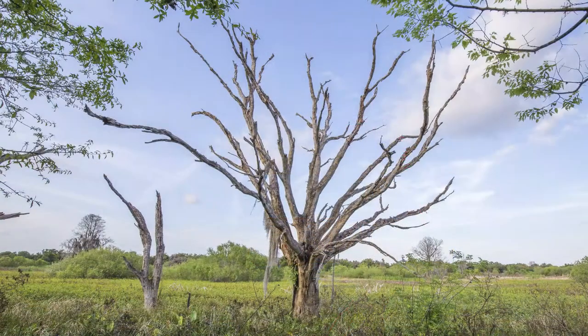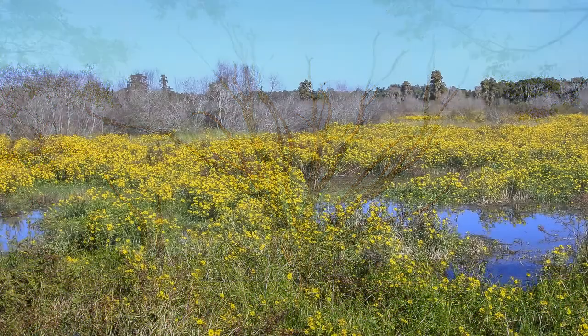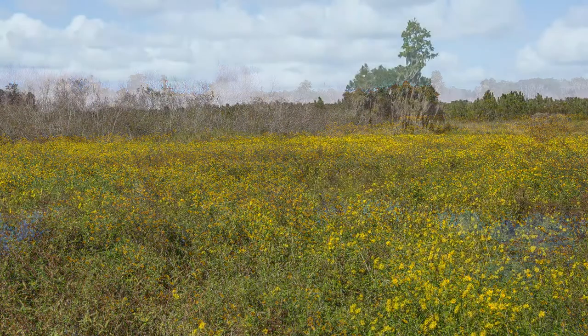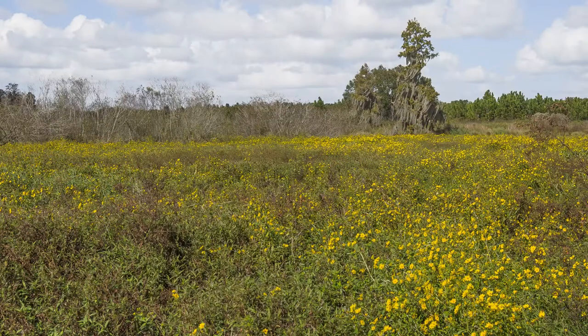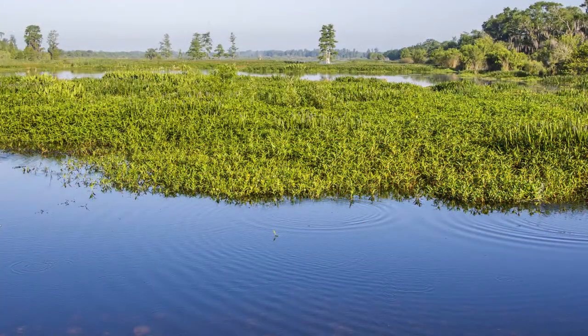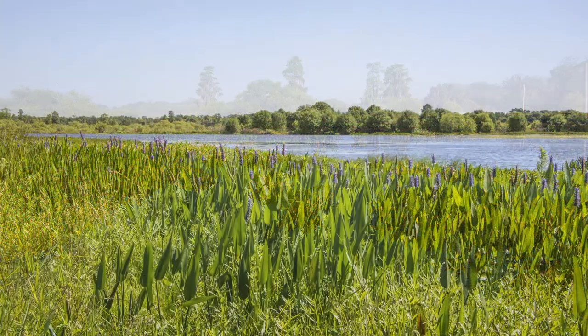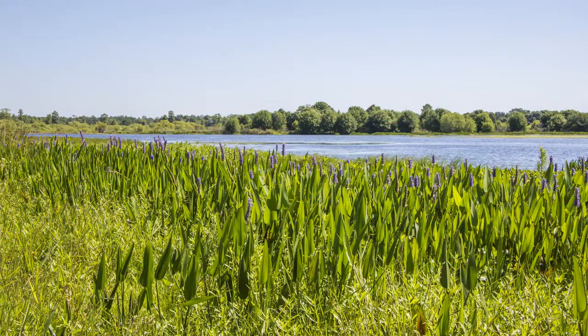There are some dead trees along this trail that make for some very nice photos. Some years there are yellow flowers that bloom by the thousands along this trail on the north side, and when they are in full bloom, they are spectacular. This year the flowers were not that good, however there has been some management of the land going on this year during the dry season, which is when they tend to work on the reserve to control the vegetation. Hopefully, this will bring the flowers back later in the year and early next year, at least I hope so.